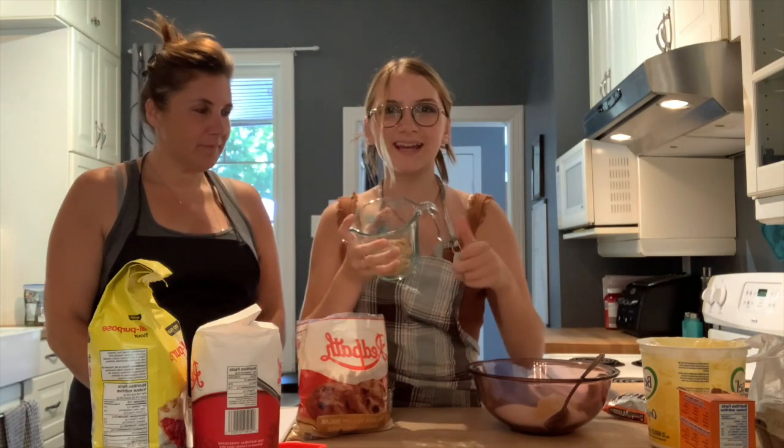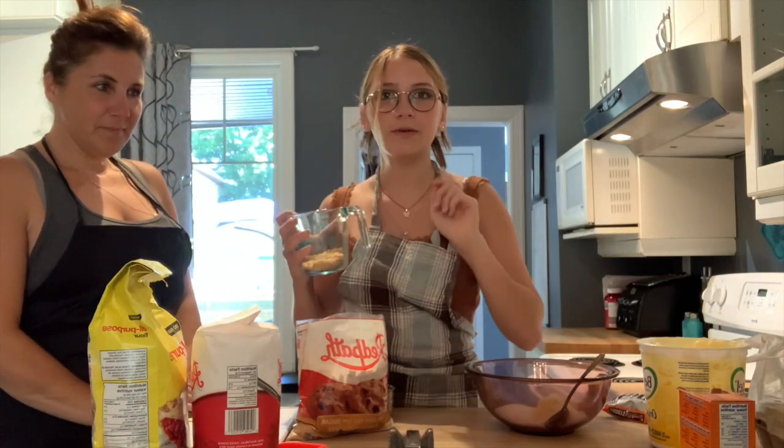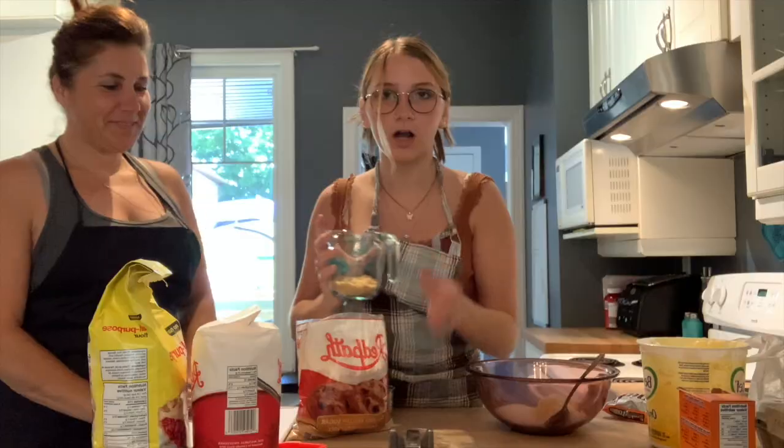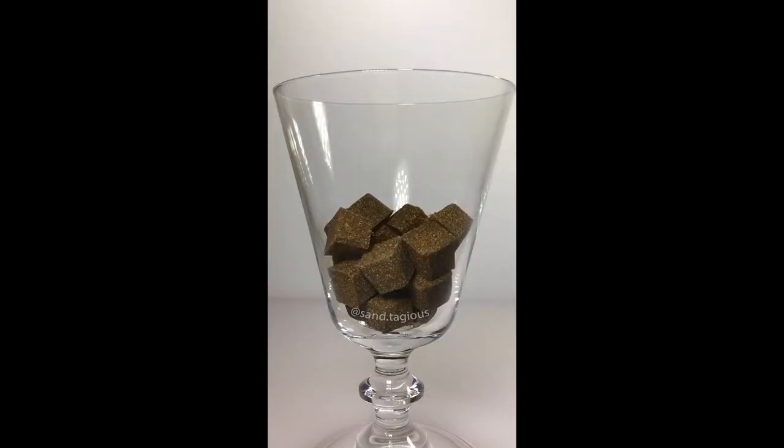Do you ever see those satisfying videos on like TikTok? They have like kinetic sand and they take like a, it looks like this, and they beat the sand and it makes such a satisfying noise. And that's what this reminds me of when I was doing this. I'll put a clip of it in and I'll show you what I mean.